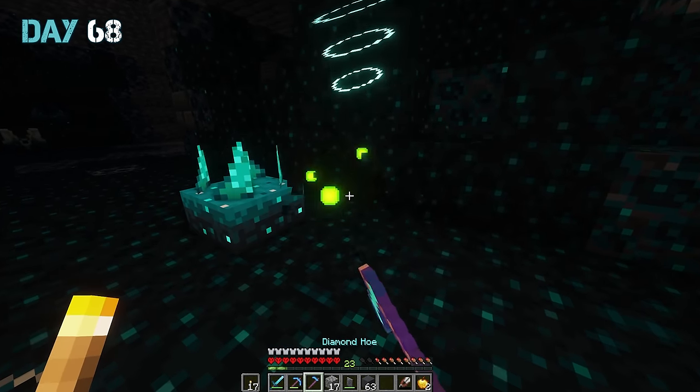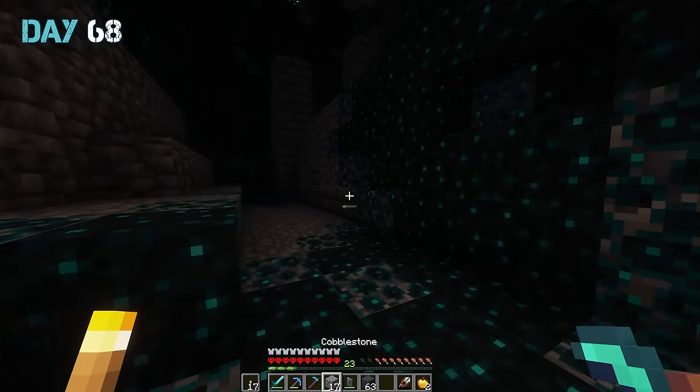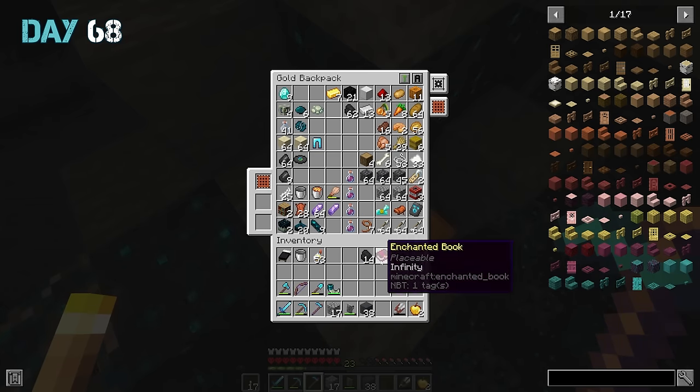But just as the thunder was crashing and the world was feeling ominous, I was about to catch a very lucky break. Huge. Absolutely huge. That infinity book is game changing. It means I no longer have to worry about running out of arrows in the middle of the fight.